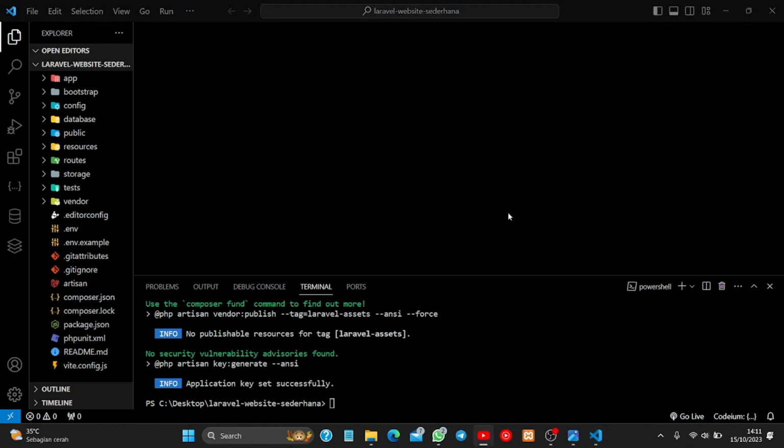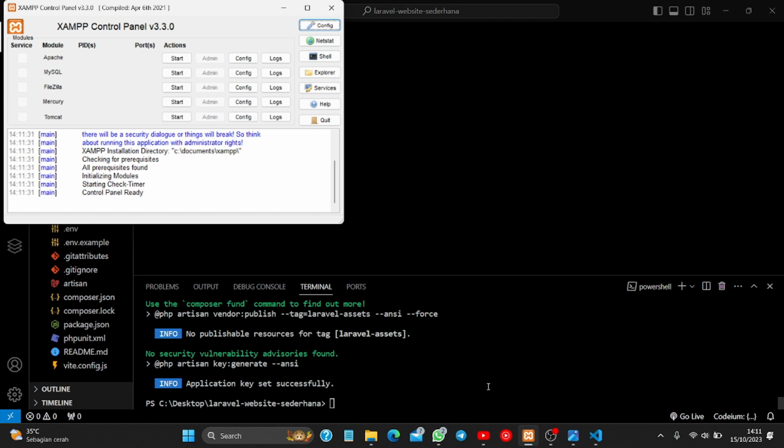Okay, the installation is already done. So next step you can go to your XAMPP control panel, and you can start Apache, and then you can start MySQL. So don't forget to start, and then you can go to your database.